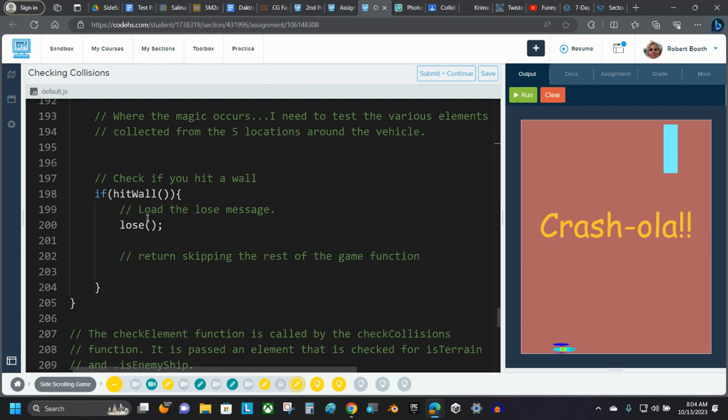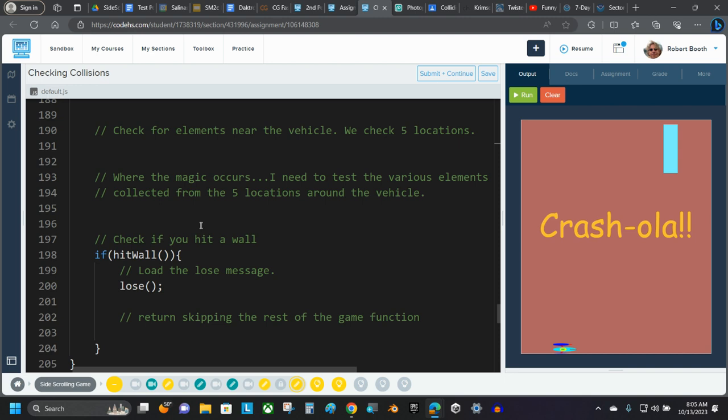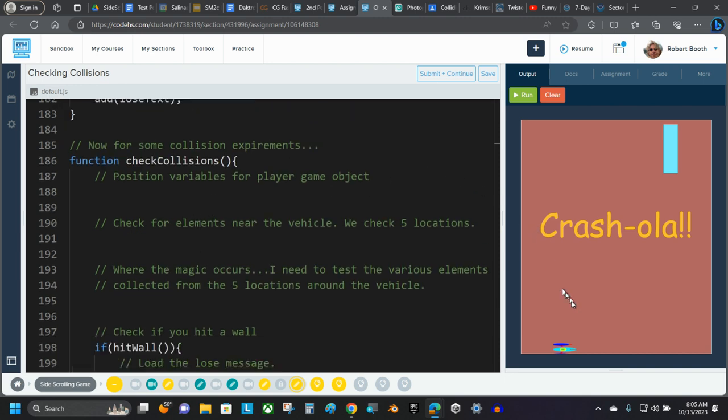This will be sticking around for this lesson. In the next lesson, adding the terrain and making the terrain move, we're going to be getting rid of this, because we're going to be changing how we detect collisions with our ship and the top and bottom of the screen once we start putting some terrain in there. But before we start this, we need to look at our ship here.